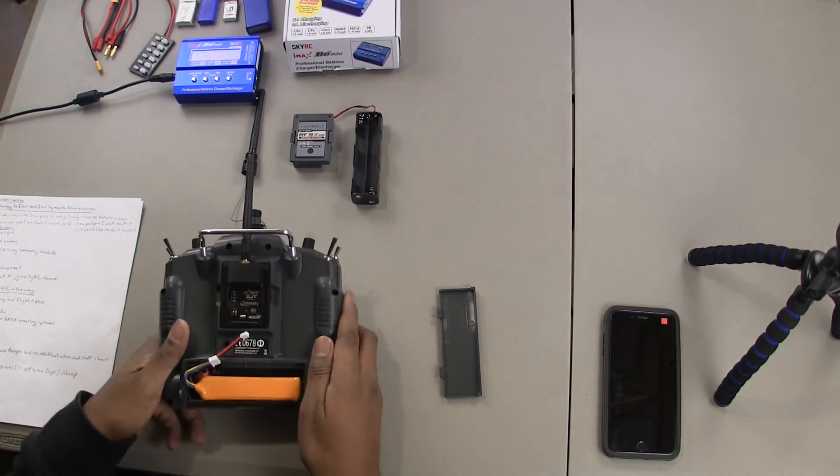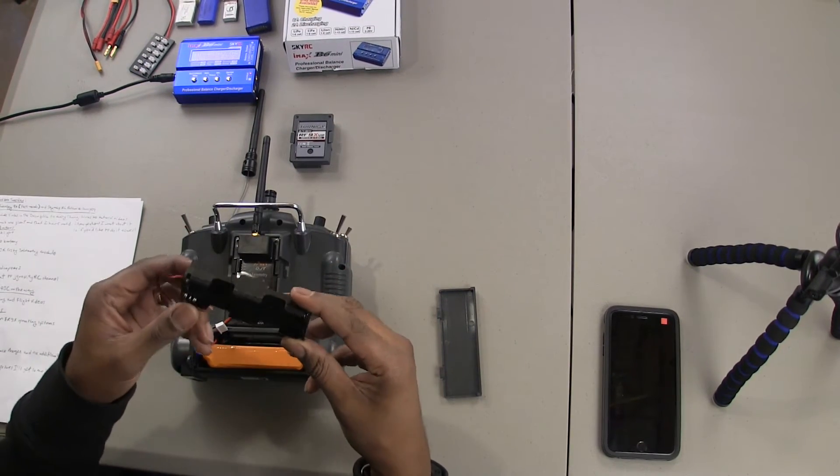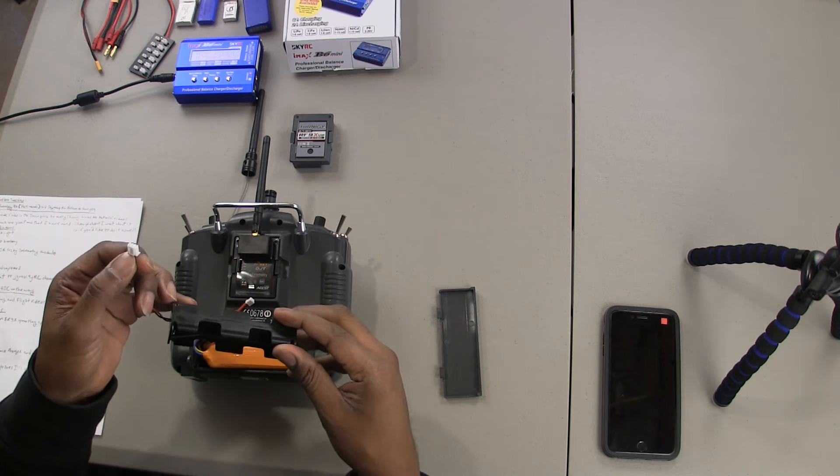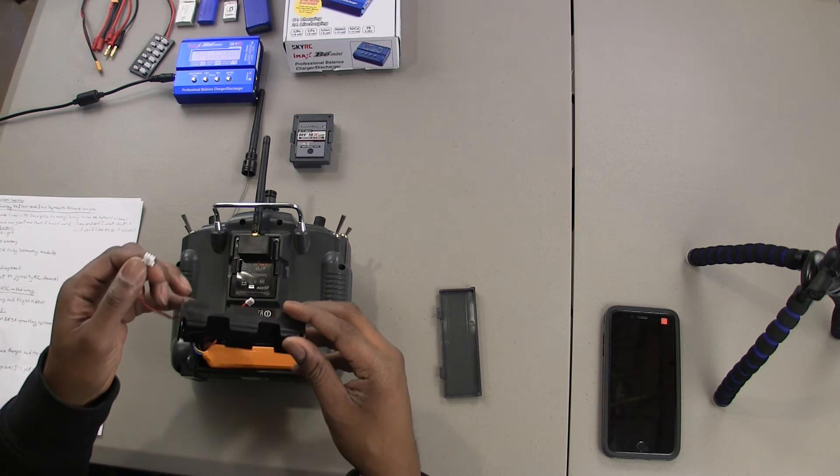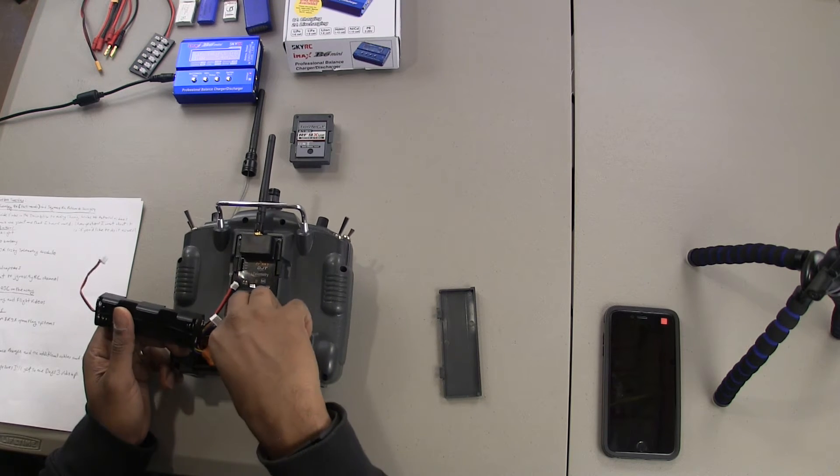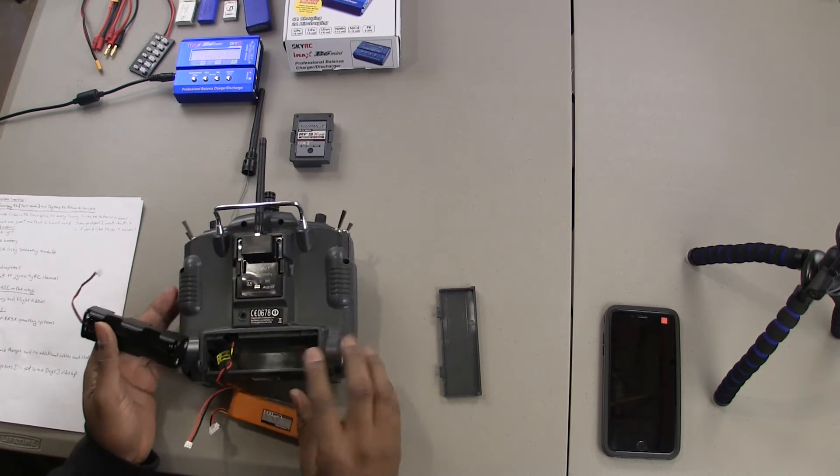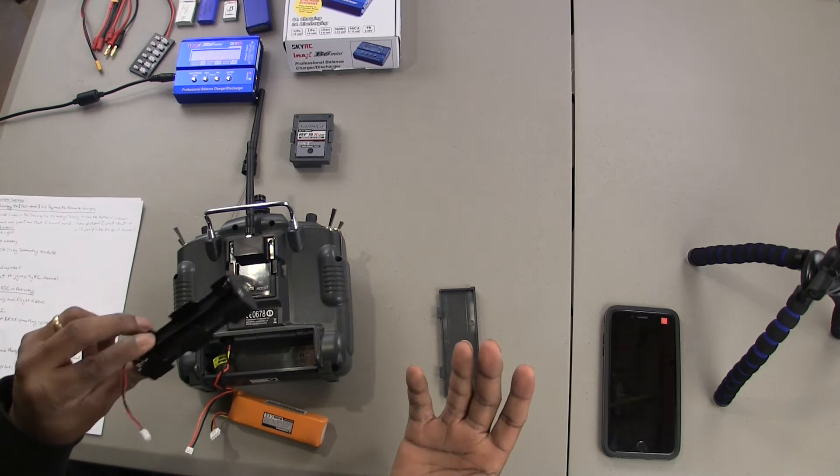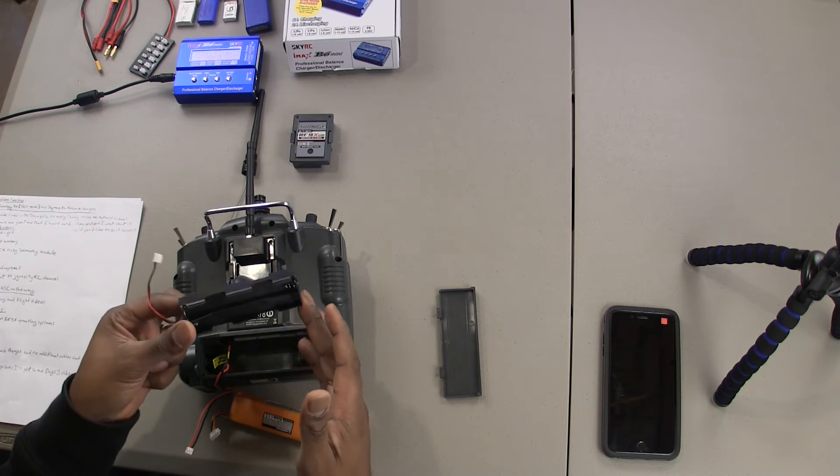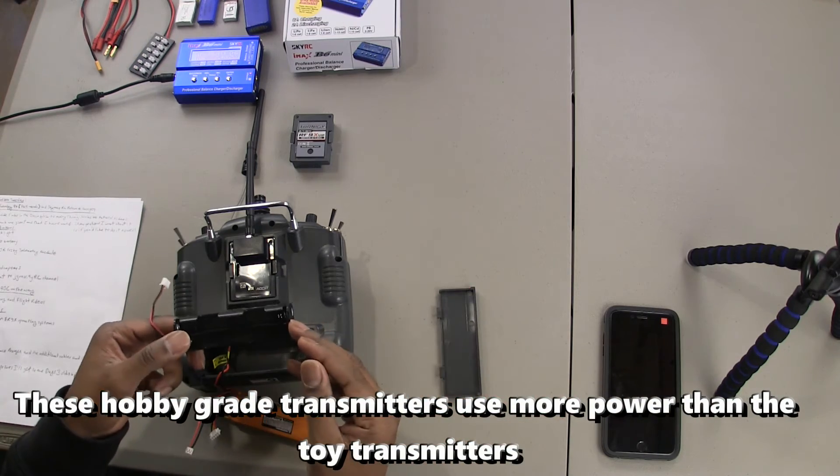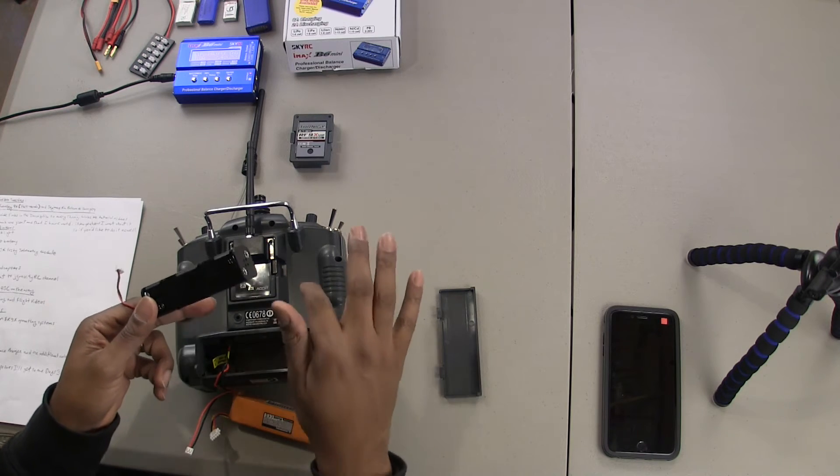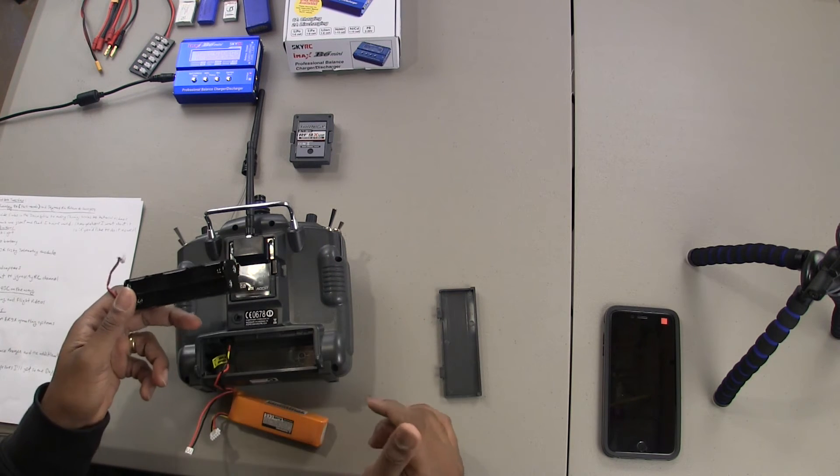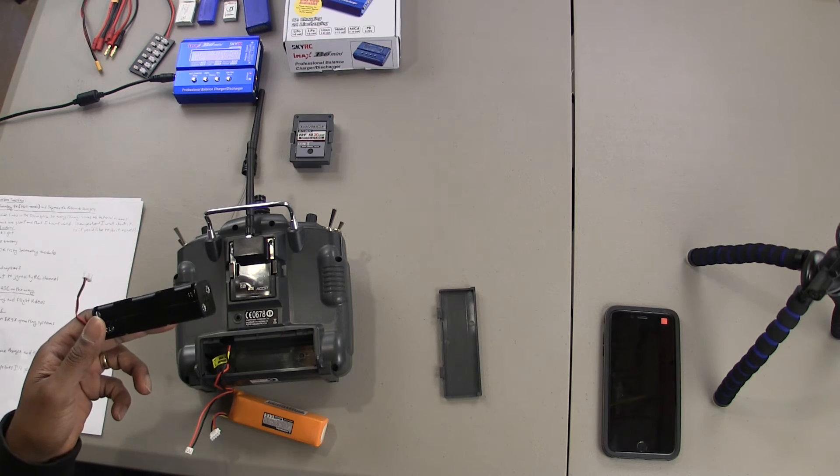The other thing I did: the 9X comes with 8 AA batteries. It's a battery tray and there's a 2S balance plug on the end of it and it plugs right into the back of the transmitter right here. Obviously this thing will drain these batteries quite frequently and I actually don't find it safe to use AA batteries like that. You can be out in the field flying and run out of batteries. And I think this thing does have an indicator that shows you how many volts are in the transmitter, but I don't know that it has like an alarm or anything like that.